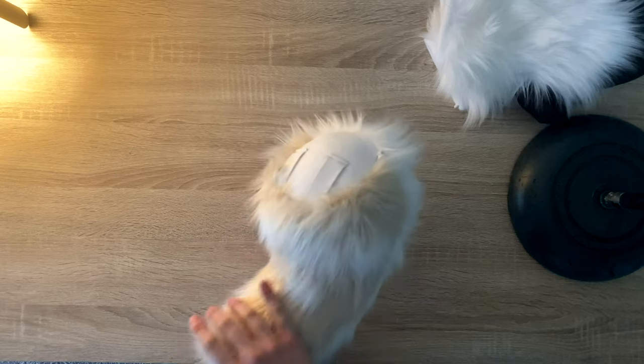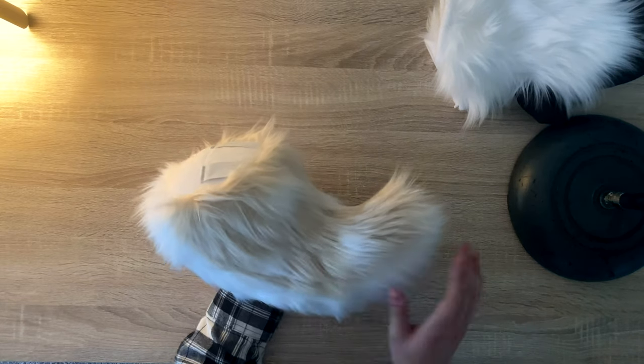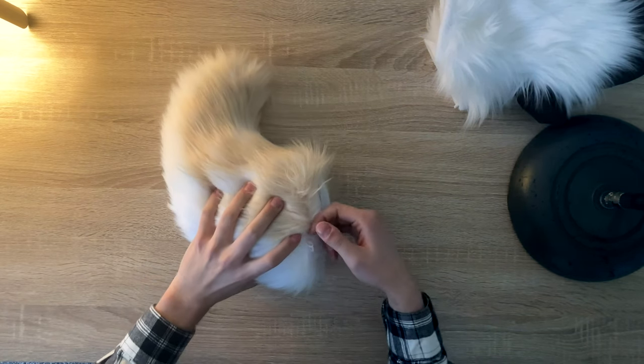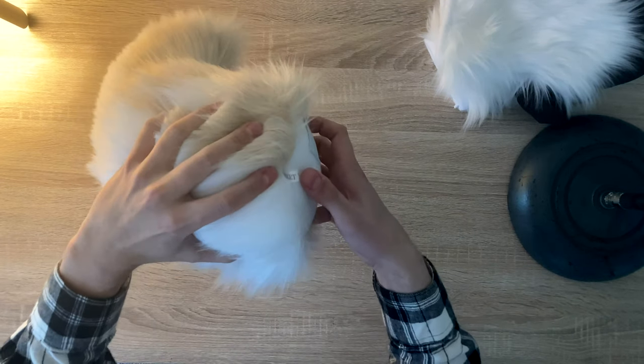It's a longer fur, and there are spots on it, which I love. There's almost nothing cuter than a spotted deer. Overall, the quality is quite good. The seams feel amazing. The only place where I feel some bumpiness on the tail is where there's a zipper sort of on the bottom, but overall it feels wonderfully made. I love that she has her own little pocket wolf ribbon on. It's not just on the tail, I found out, but it's also on the hooves and the feet hooves as well.